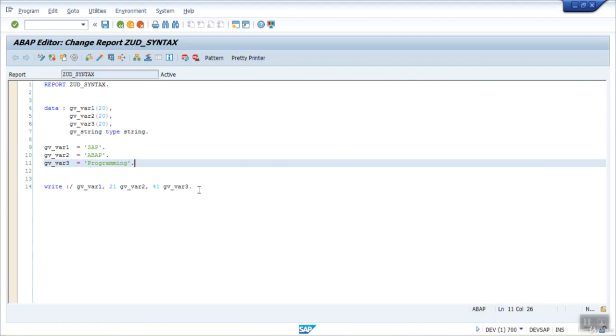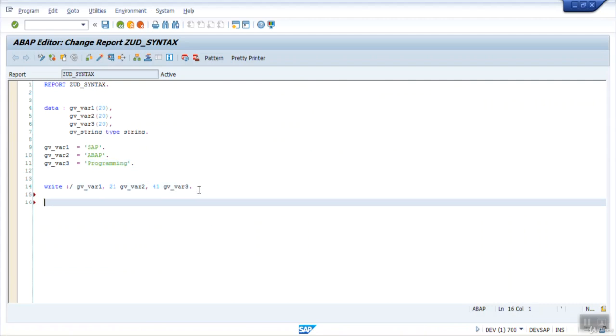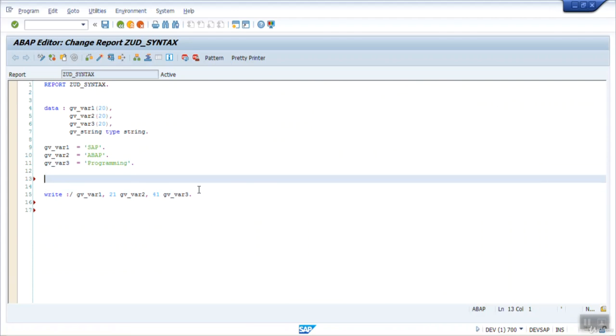To use it, we write the keyword CONCATENATE and mention all the field names which we want to concatenate: gv_var1, gv_var2, gv_var3. Just separate every field with a space.